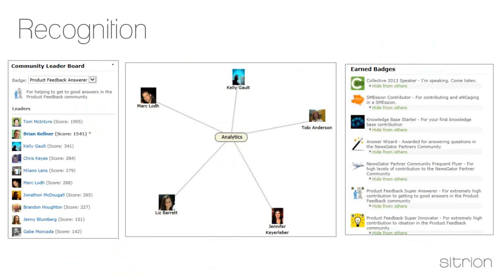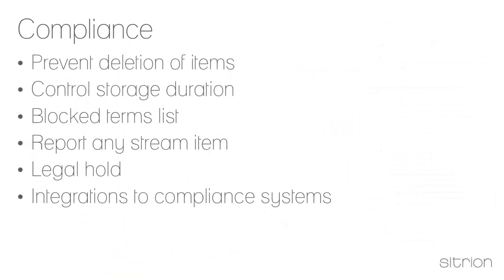And that's one of the symptomatic challenges of the Yammer approach, which is to have plugins for all these things, is that the badges don't talk to the ideas and the questions don't talk to the badges, et cetera, et cetera. So you really can't get a true expertise score.